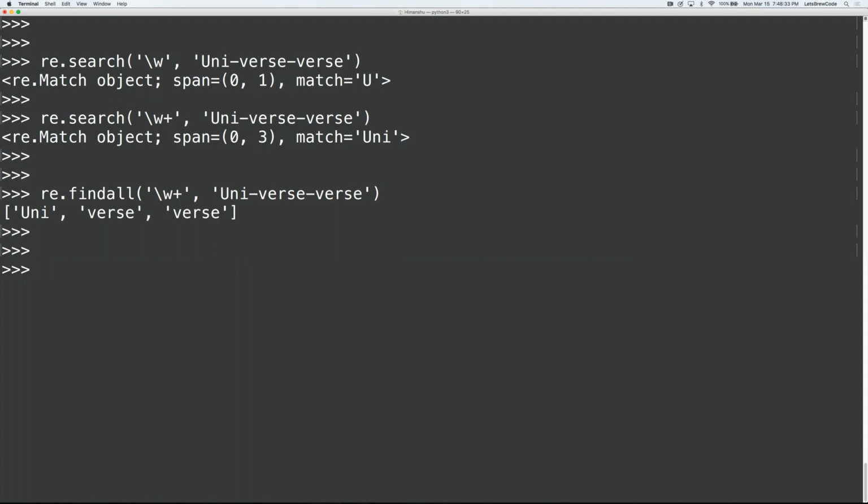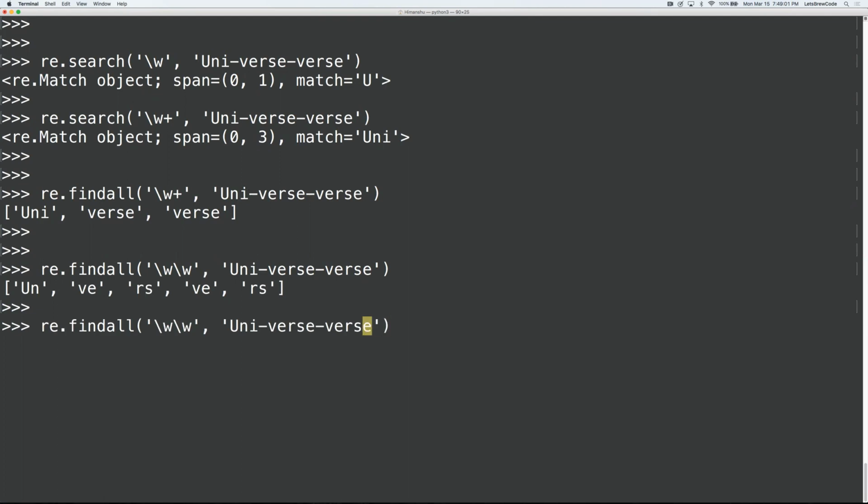So if you want to find just 2 characters instead of like UN, then should we put \w and dot? What are you looking for? First, tell me. When we put a plus, it's looking for 1 or more. But if I'm curious to get just 2 characters, then you put \w and this will give you 2-character sequences.